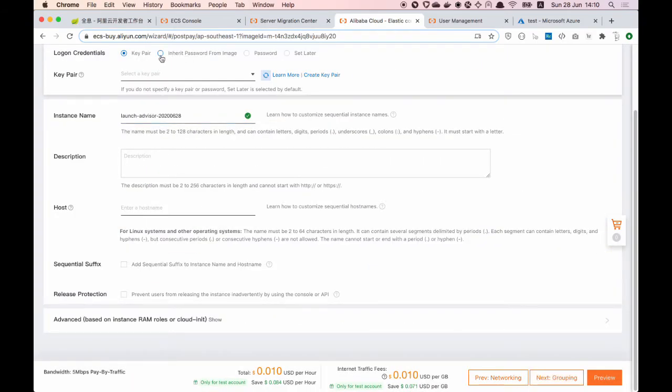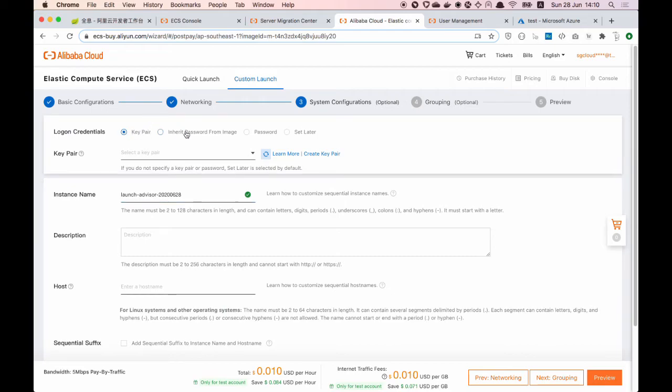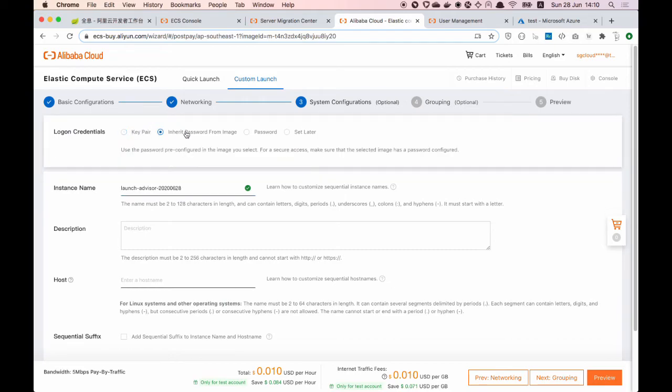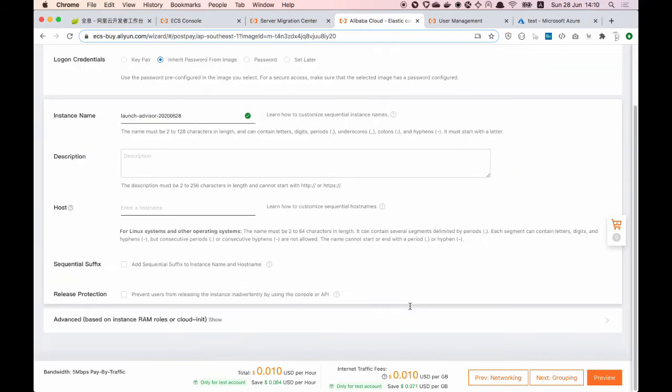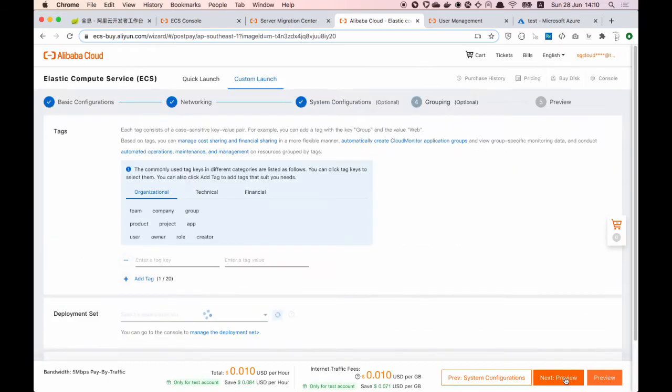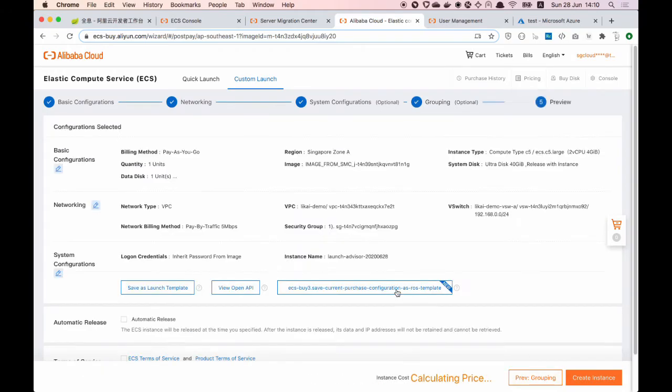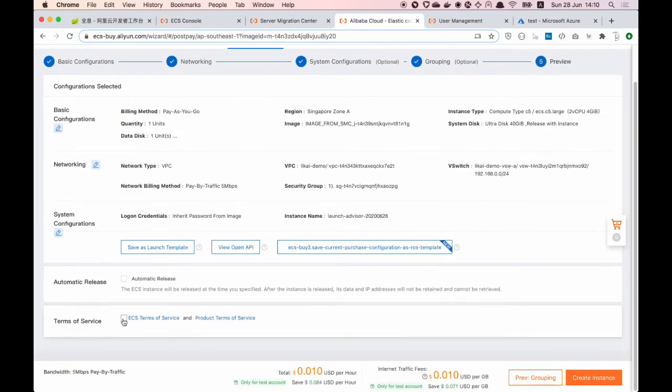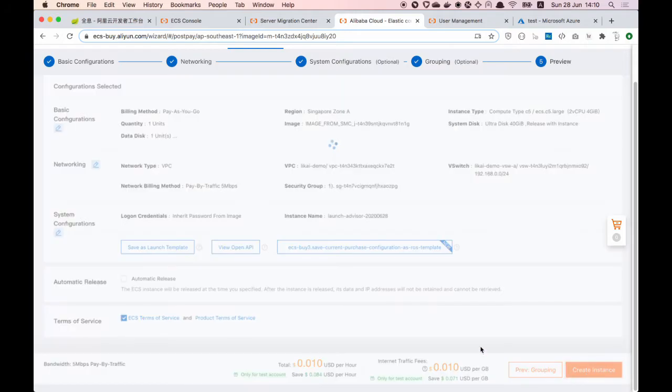For the system password, you can inherit the password from the original system. So I choose this one. I won't need to reset my password. Next, preview. Yeah, that's it.